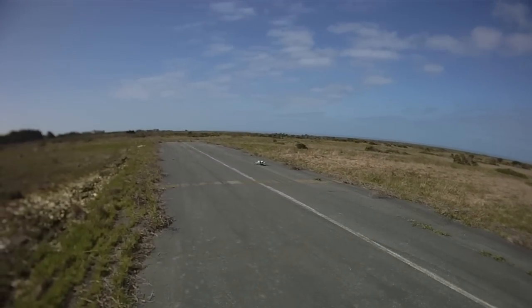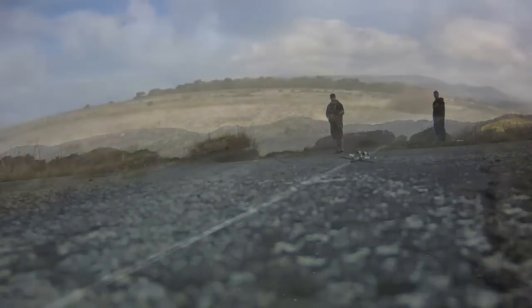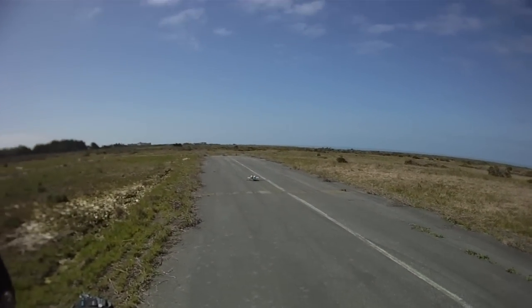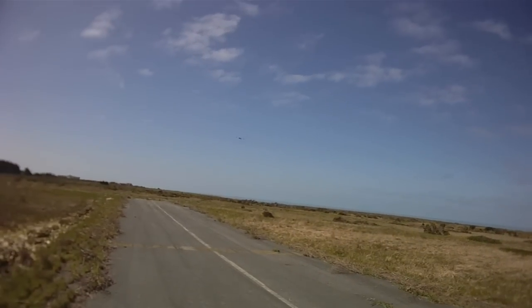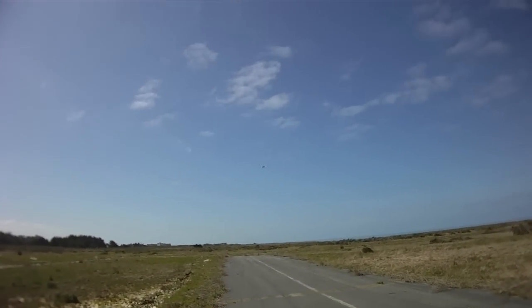I was really happy with this thing. It's fun, it's quick — surprisingly quick. It's not like a flying wing fast, but for a scale-looking A-10, which was never really designed to be that quick to begin with, this thing was pretty fun. I did a couple of high-speed passes pretty damn close to my head and it was a little scary.